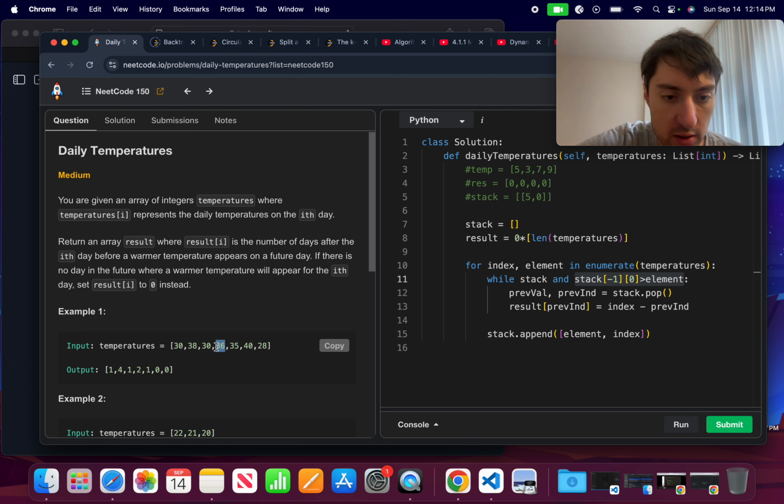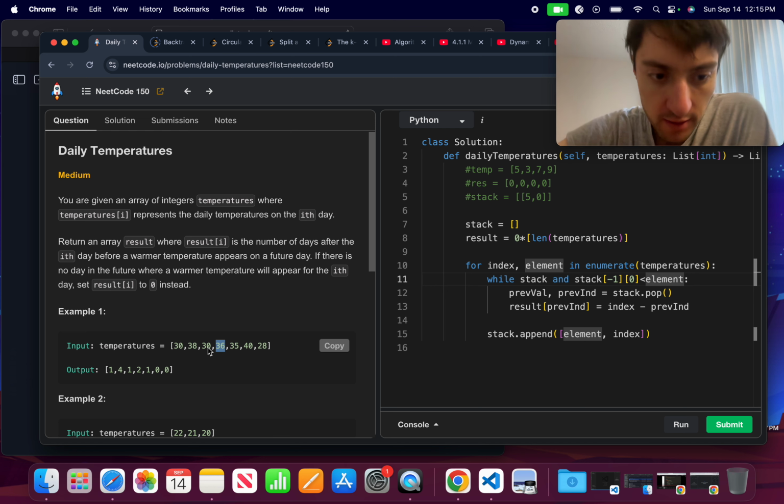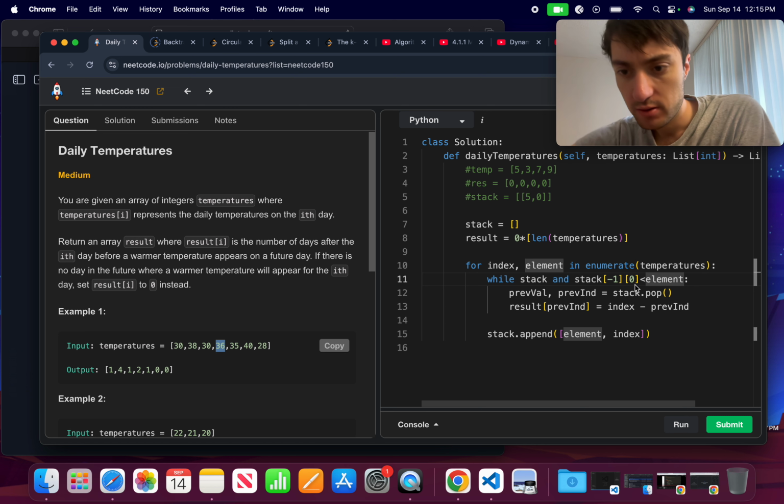If I'm on 36 and I want to trigger on here and 30 is smaller, this is going to be in the stack. So I want like that. I want the element. This is element right here, 36, and I'm looking at the stack, which is previous, right there. So I want element to be bigger.